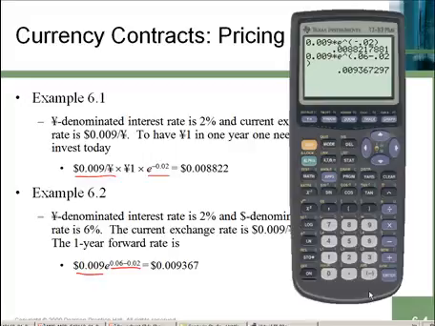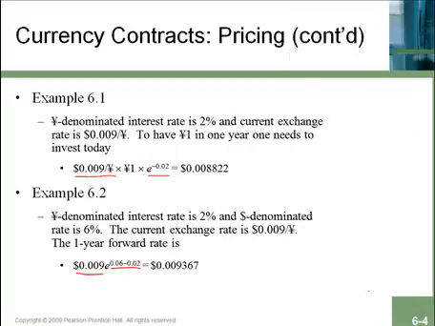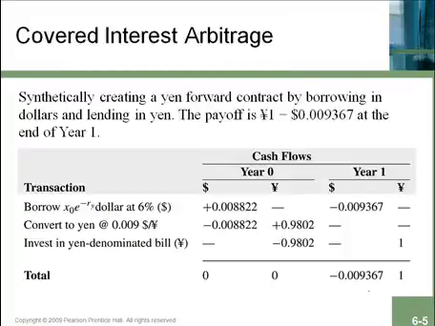If that were not the case, if the yen did not trade at a forward premium, then there would be an arbitrage opportunity. The same currency cannot have both a forward premium on it and also have the higher risk-free interest rate. Now, I told you that if this forward pricing relationship did not hold, that is, if the yen forward price were anything other than 0.009367 within reasonable parameters under these conditions, then there would be an arbitrage opportunity.